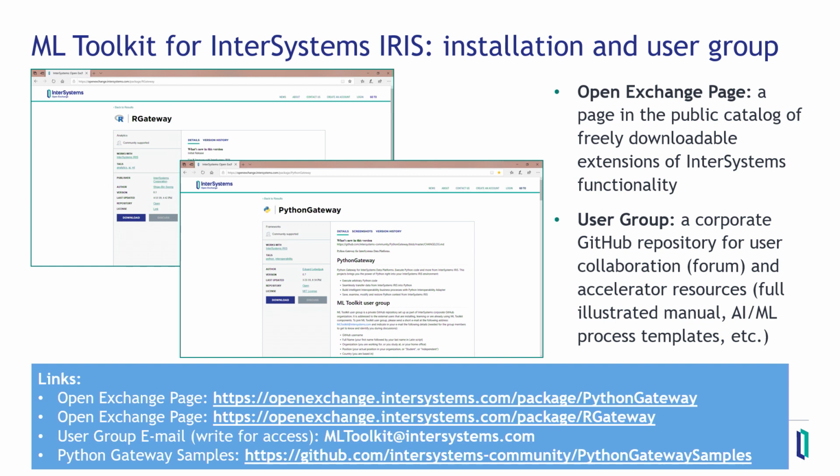So just for those of you that would like to have hands-on experience on your own, Eduard mentioned it, but we're just visualizing it here. There is the open source marketplace of InterSystems called OpenExchange, and we actually have 2 package pages there: one for the Python package that comprises ML Toolkit, called Python Gateway, and Eduard is actually the developer of it. There is another package called R Gateway, and that one works with R.